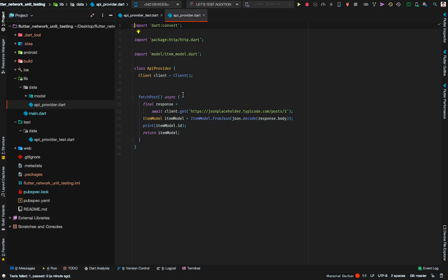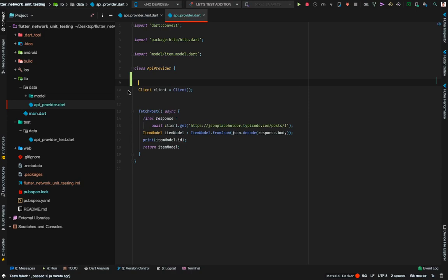You can even call that API repository, that's fine, but I have just named it provider. It just creates an object of the client, a very simple object. You can even do that inside a constructor, but as I am not going to use that, just don't care about that.